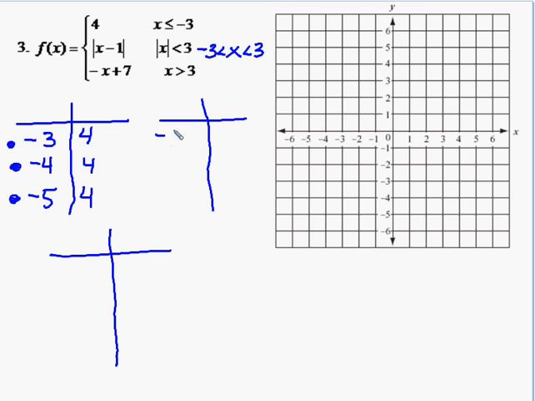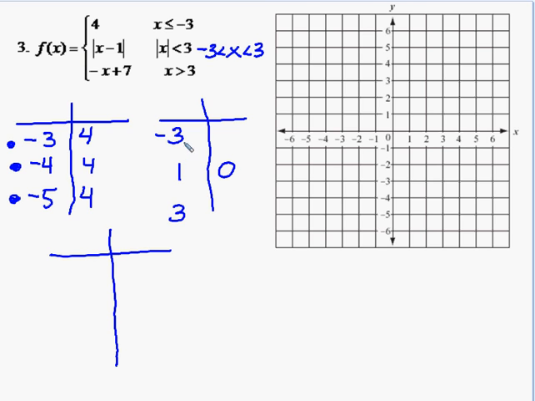Now in this one, negative 3 and 3 are the two points. We need to find a good middle one. The best thing to do is you need to include the vertex if the vertex is between these points. So on this one, our vertex is 1, 0, which is between these two numbers, so make sure you include it. This way you can figure out where the point of your absolute value function hits. So then we just plug these numbers in.